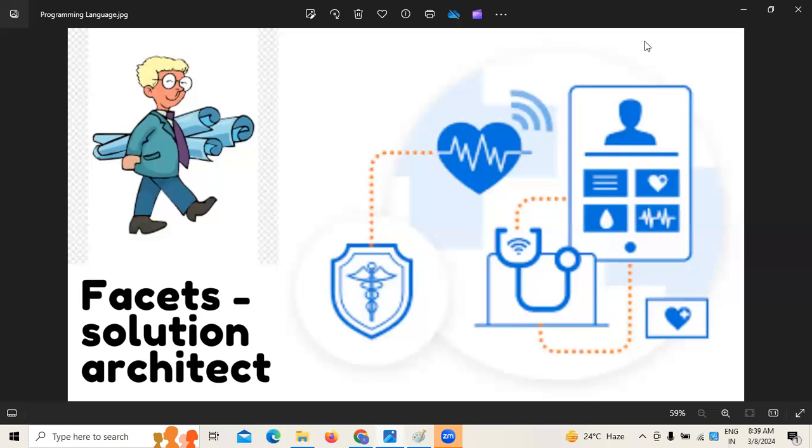Majorly in the healthcare sector, there are two: one is the provider, the second is the payer. Providers are nothing but healthcare organizations, clinics, and others who provide healthcare treatment to the patients. Payers can be a government agency, something like CMS, which is the Center for Medicare and Medicaid Services, or else private players, private insurance companies and all.